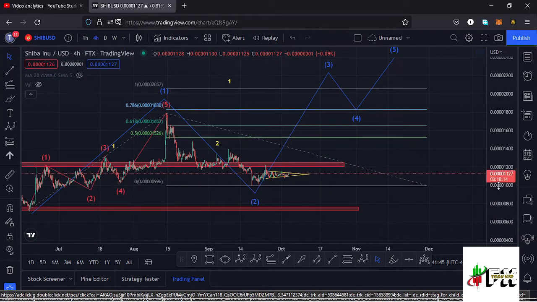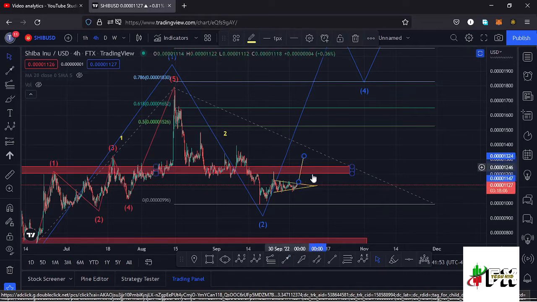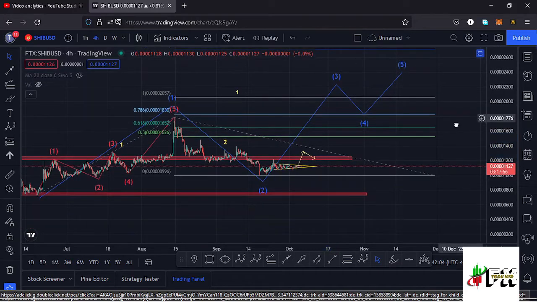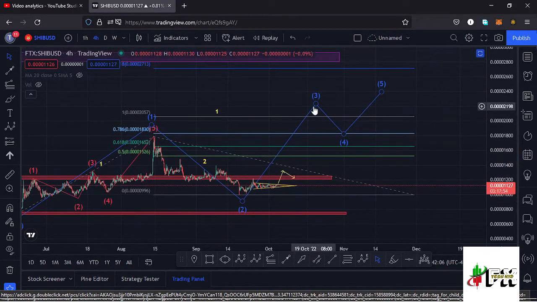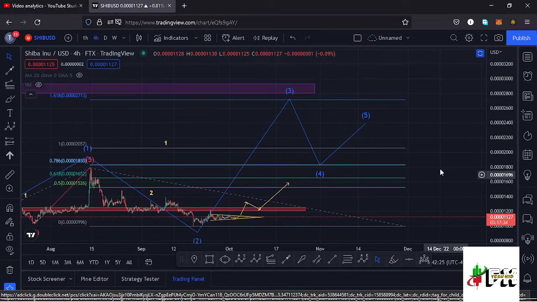So there is a possibility once we manage to break out of this chart pattern that we have down here to the upper side, maybe even see a retest of that upper side of that triangle, then continue pushing higher, manage to break above that other key area of resistance over there and have a retest, and that is a successful retest, then we can continue pushing higher to the upper side, and that movement I would expect it to be the formation of that third wave to the upper side, which should get us back into that target area for that third wave to the upper side at the fib level 1.618.